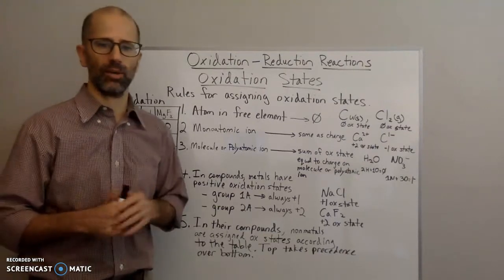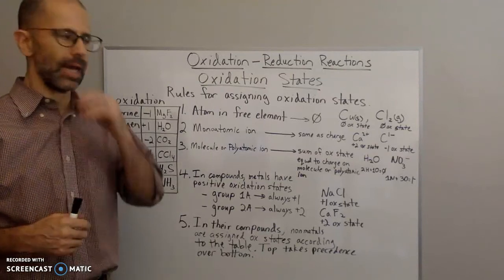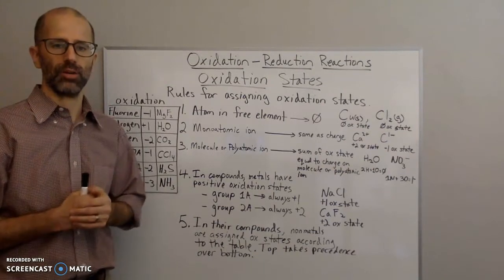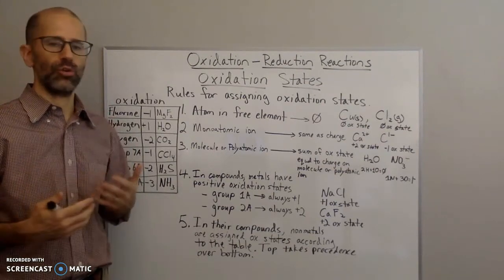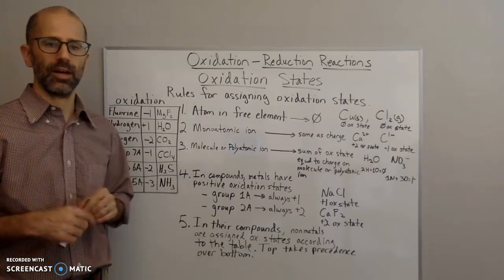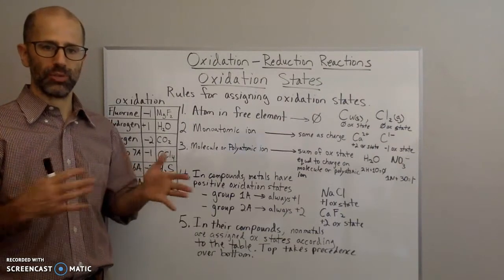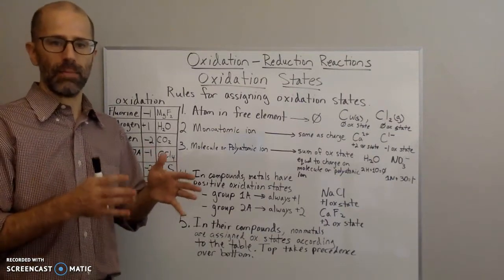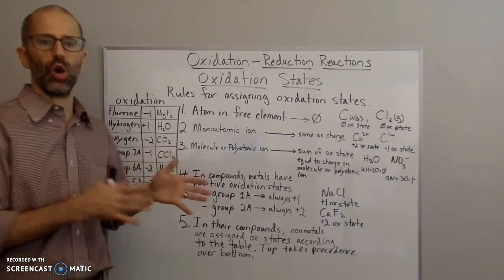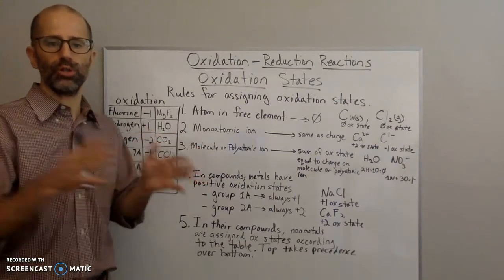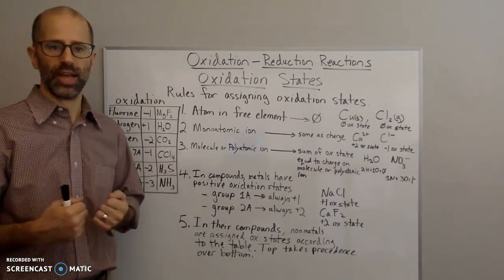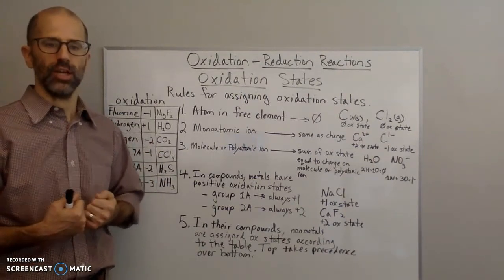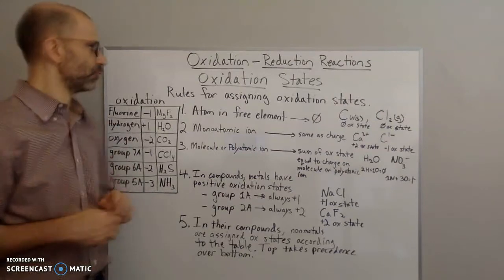Now let me just explain what we mean by an oxidation state. An oxidation state is not a real charge. It's a hypothetical charge where we assume that the electrons that are being shared between two atoms, those electrons in the shared bond, would go to the atom that has a more desire, and that's not the right word, but an attraction for the electrons.